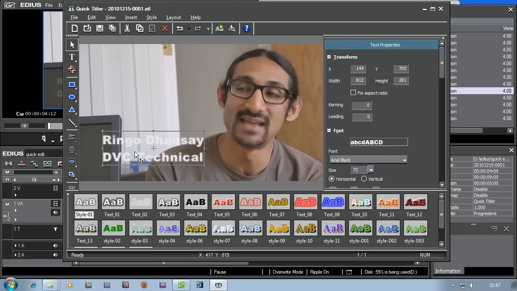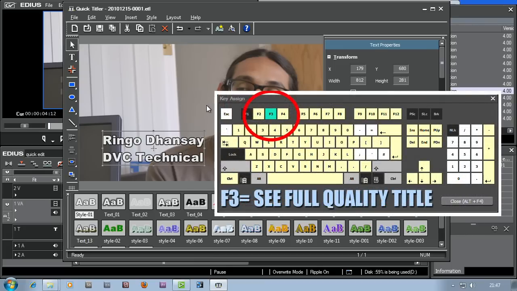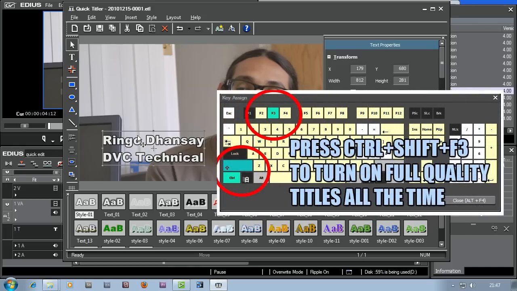Now you might look at that and say, that's actually quite a bit fuzzy. That looks really horrible. If I've got a device for showing the picture onto a TV, like an HD Spark or something like that, you'll be seeing this right now on your TV and you'll be saying, that looks horribly fuzzy. I don't want to use that. Basically, QuickTitler works in a draft mode, which you're setting up the titles, and then once you've finished, they go into nice, sharp quality. If you want to see what sharp quality looks like right now, press the F3 key. And that is actually what the title is going to look like. You can see the title is actually white characters, but with a black outline. I always like black outlines, it makes everything stand out.